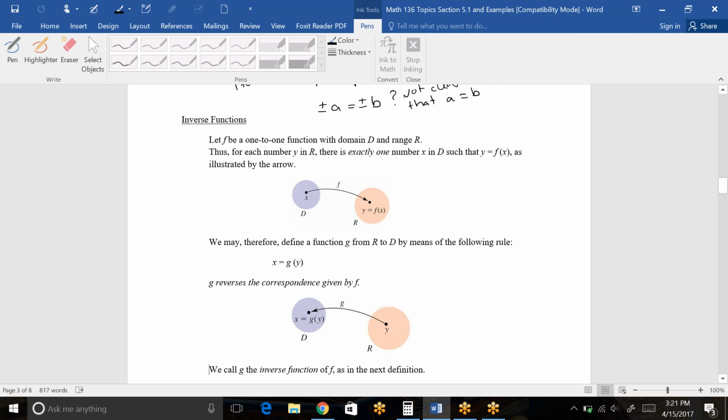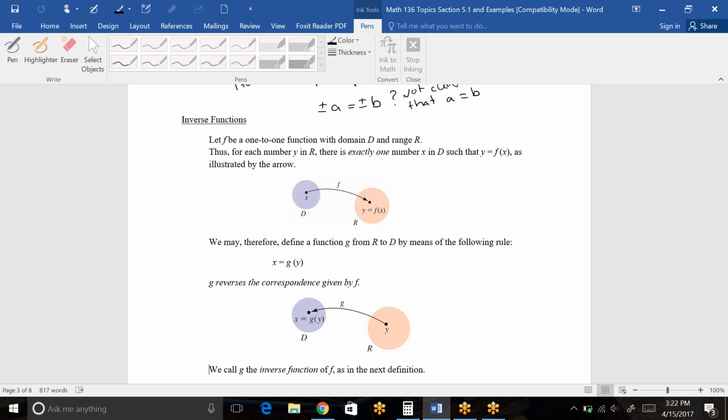So why do we care? What's the whole point of this? If a function is one-to-one, then when you have a function, you have a bunch of operations, like x plus 3 over 2x minus 5. And that is a set of directions that tells you how to plug in an x and then find a y. What the inverse function does is you start in the other part. You start with pretty much the range of the original equation, and you learn how to map back to the old domain. So the cool thing is that the range of the first function is the domain of the inverse.